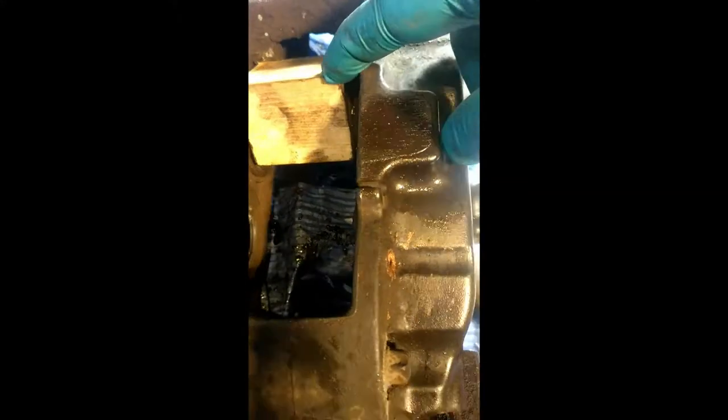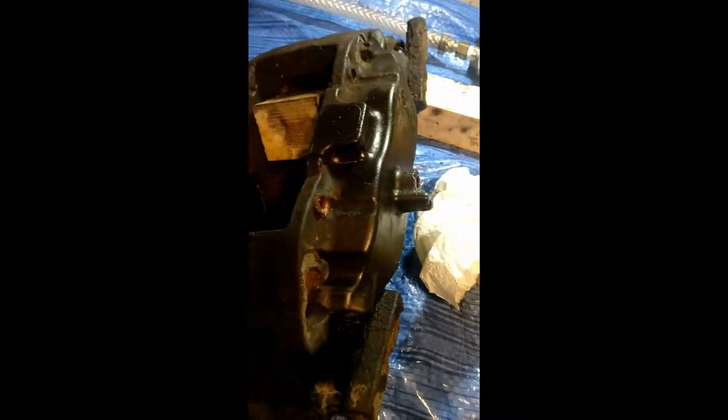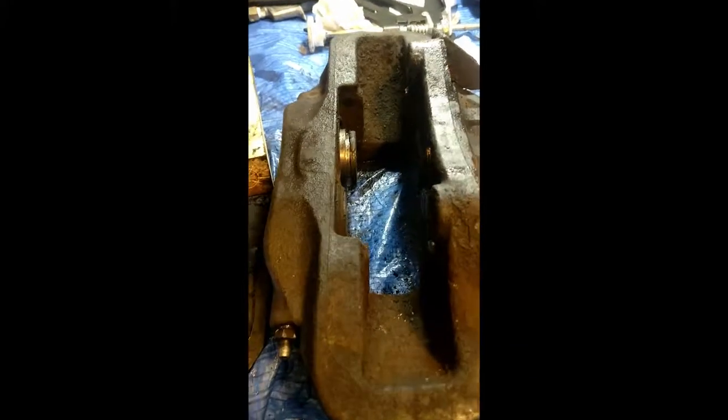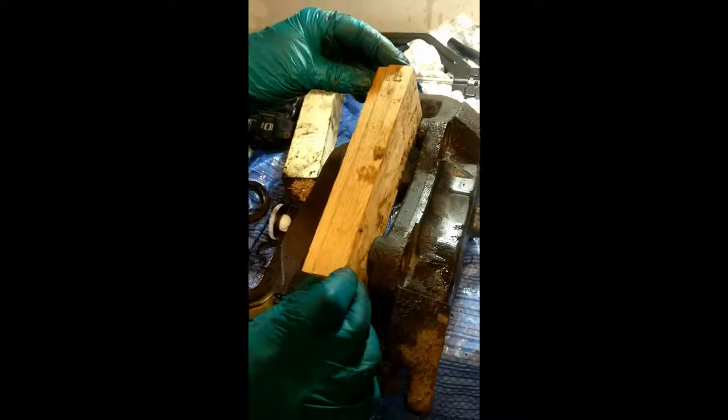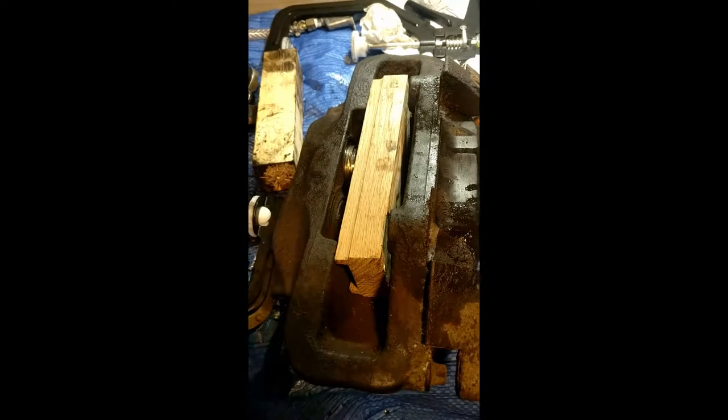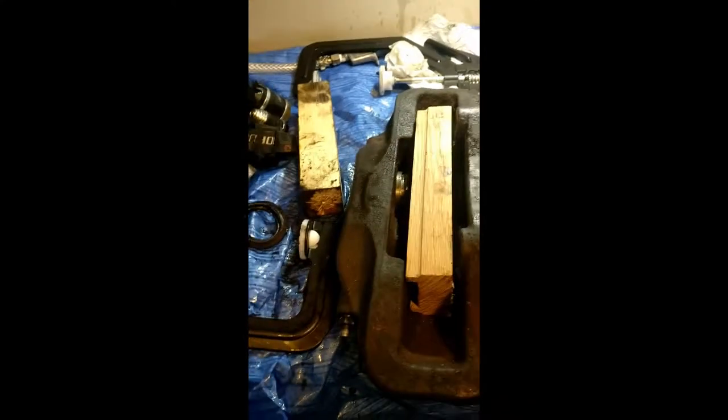So this is us managed to move these two pistons here at the moment. This one here was stuck, and we used a compressed air gun to put compressed air into the caliper and pop that piston out. So we're going to order a new piston kit because the pistons are all damaged. So in order to get all the four pistons out at once, we've got to put this bit of wood in here and put the compressed air in to blow all the pistons out so they can all be removed at once.